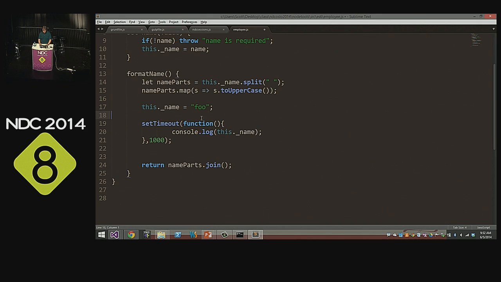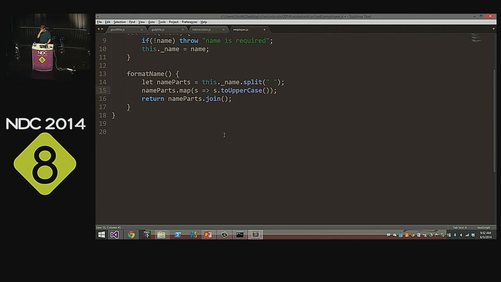With arrow functions, if I use an arrow function here instead of the function keyword, and yes, you can still have parentheses in the definition, it can be multiple lines. The this keyword lexically binds to the outer function where it's defined. So those two will be equivalent, which is kind of nice. Don't have to do as much self equals this type stuff.